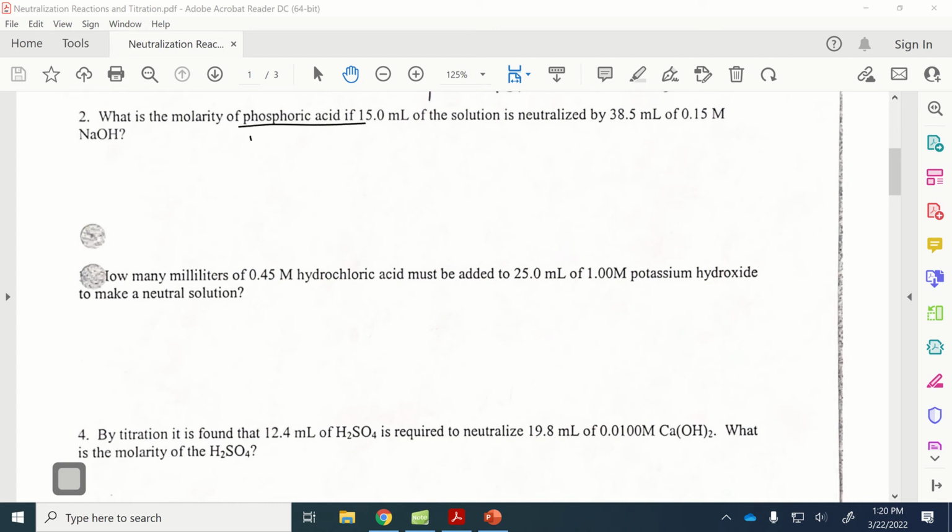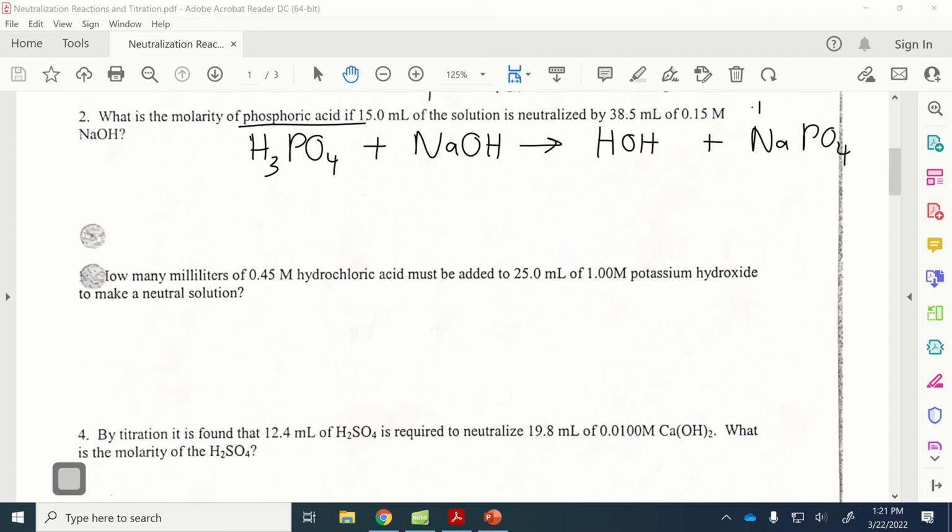All right, first step, I need a neutralization reaction. So phosphoric acid, not hydrophosphoric. Phosphoric acid is H3PO4. Okay, that will react with NaOH, and as we learned from prior videos and prior practice, this will form water, HOH. I said I like to do that with acids and bases, and then NaPO4. Na is plus 1, PO4 is minus 3, so this is Na3PO4. All right, so I write my neutralization reaction, always water and a salt produced.